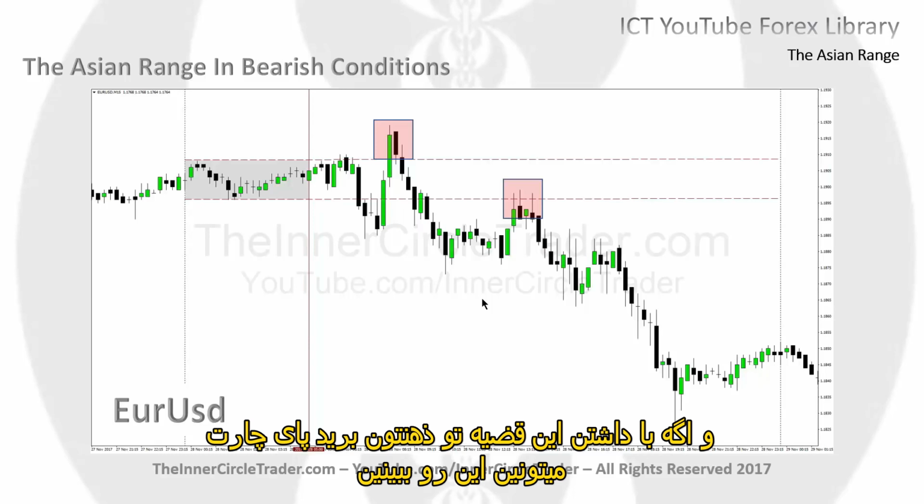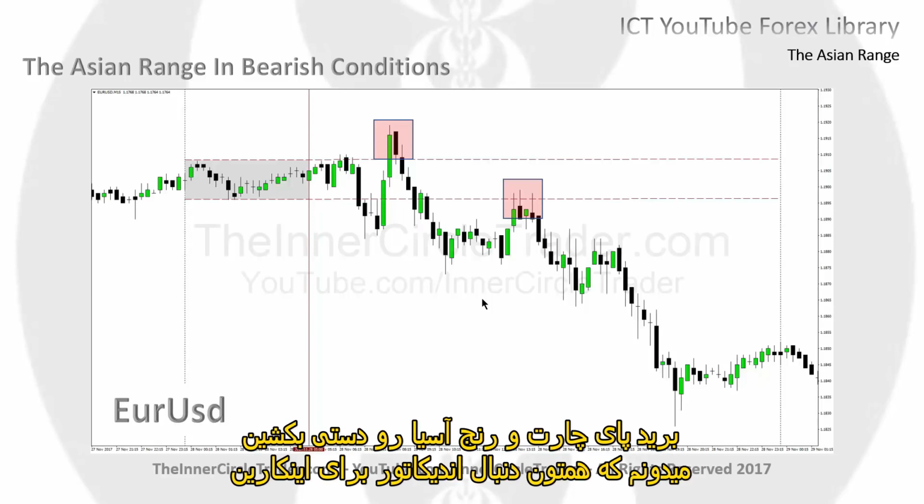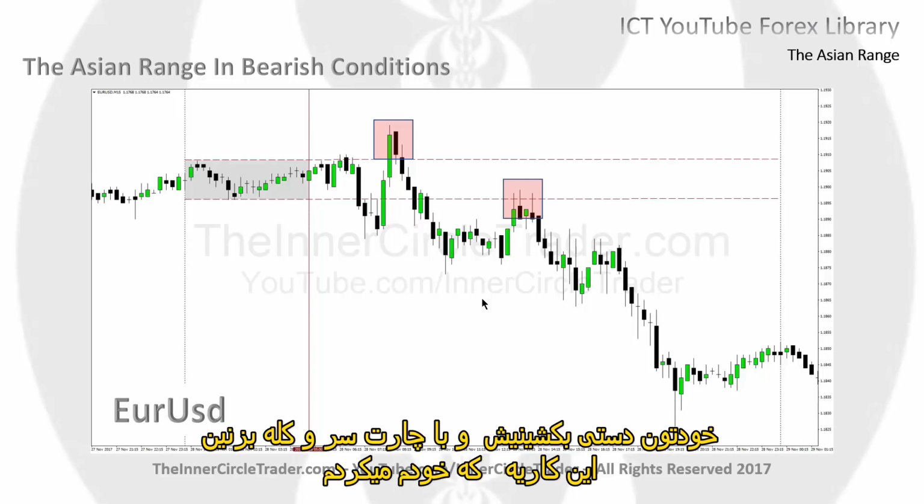If you go through the charts with this in mind, okay, just put the Asian range on and paint them manually. I know you all want indicators and pop this up and MT4 this and MT4 that. Physically draw them in. Spend some time in the charts. Get intimate with price action because it's going to teach you a lot more.